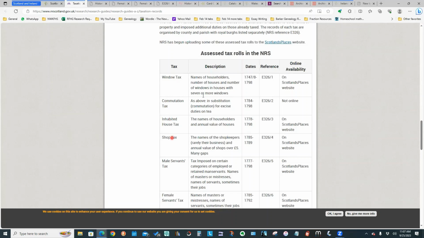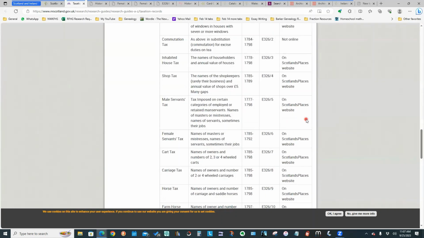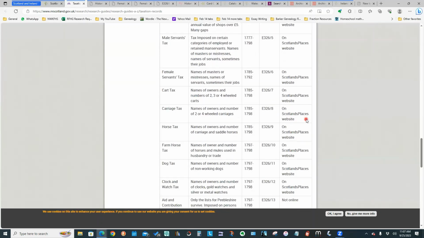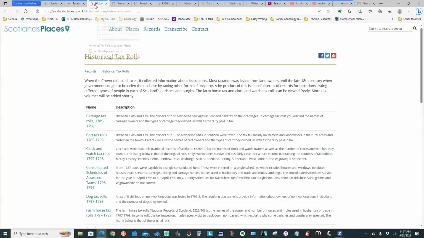What's nice about this list is it tells you the type of information you can get, as well as the date range for these records and where you can find them online. And as I mentioned, most of these are on the Scotland Places website, which is the next website we're going to. So the handout will have all of these links.